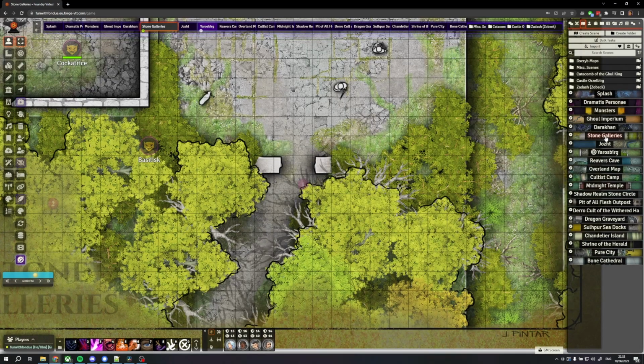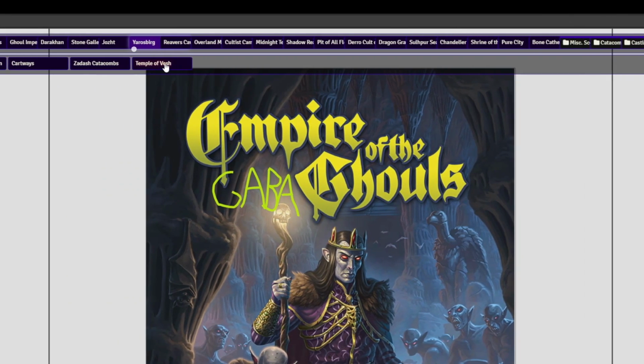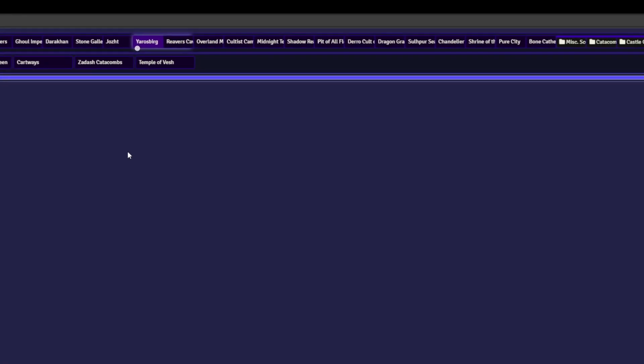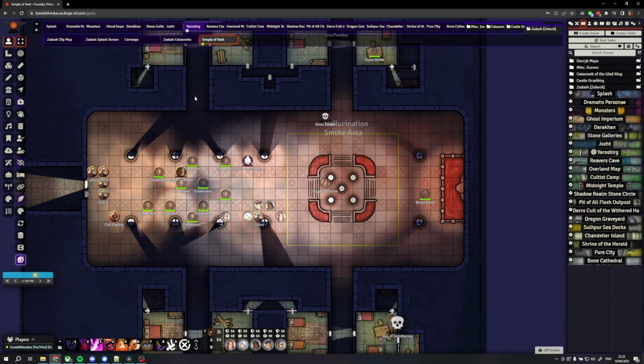On top of that, the module also forces all scenes onto a single row in your Scene Navigation HUD and lets you have them in folders. This makes it easier to organize your scenes and reduces clutter on your screen. Lastly, the module adds little icons so that you can easily tell which scene you are currently viewing and which one is active. This is handy when you want to look into a scene before your players are brought in. This module makes it much nicer to navigate scenes quickly, and as a GM, I can also easily see which scenes the players are on if I'm viewing another scene.